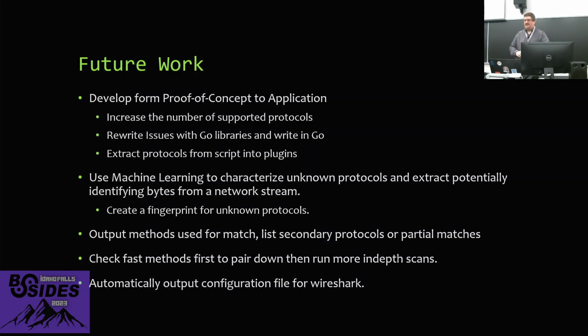Then machine learning, just because people like machine learning, but also because I think it can be used for starting to characterize unknown protocols and pulling out specific fields. So you can feed it the bytes, each byte for each packet in a stream, and say, hey, what bytes are changing? How are they changing? Can we identify things like the length field? Can we look at different packets that are the same length and packets that are different length and see which bytes actually changed in there and figure out what the different fields are? So we can create a fingerprint for an unknown protocol.